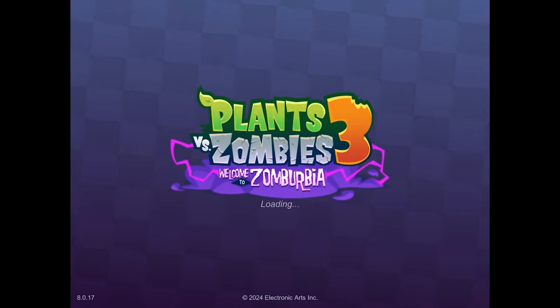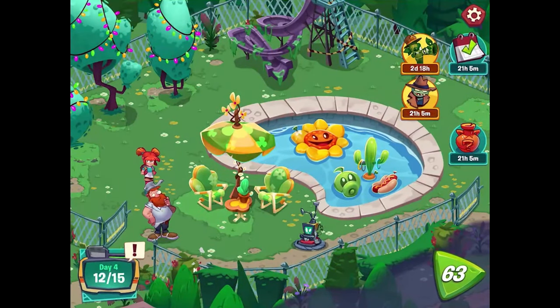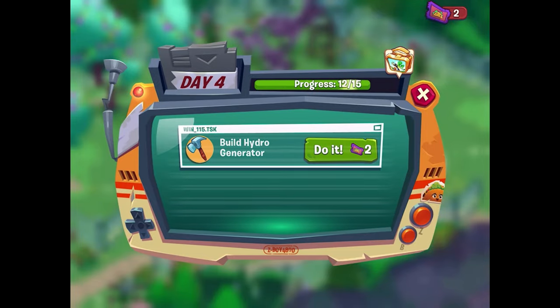We get 131 coins, that's a ton. And we can also continue through day 4, where we can build a hydro generator.